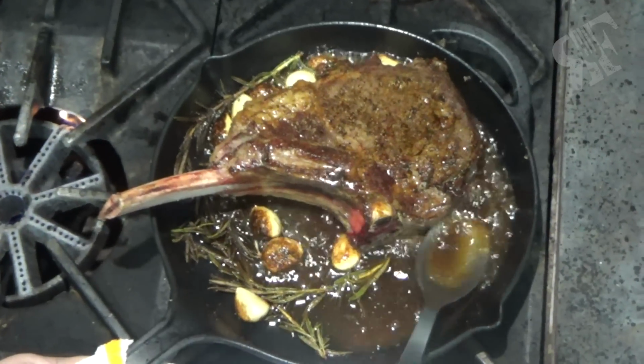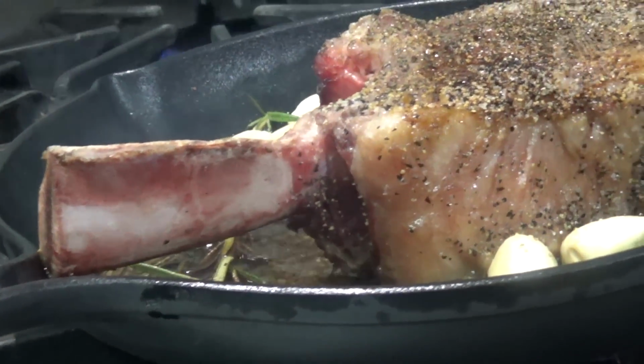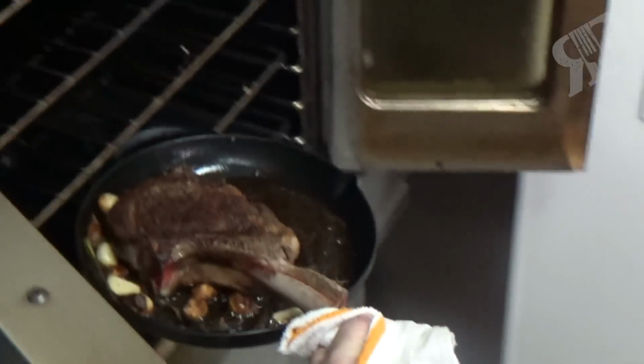I prefer to cook my steaks to mid-rare medium, especially a steak this size. You really want to give it time in the oven to break down. Ribeyes are usually better at that mid-rare medium stage. We're going to go ahead and throw it in the oven to allow it to finish cooking.